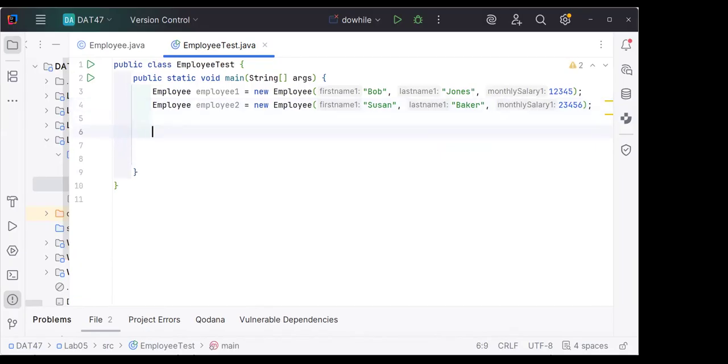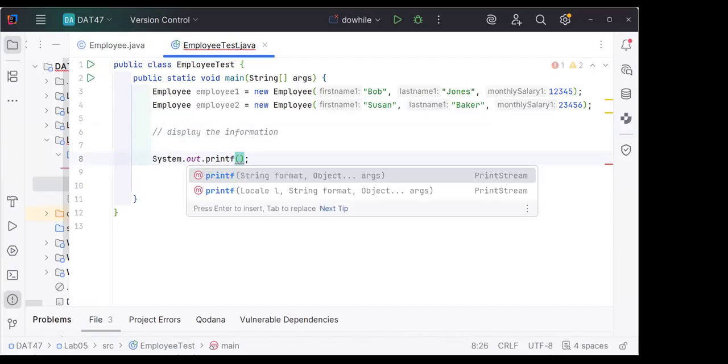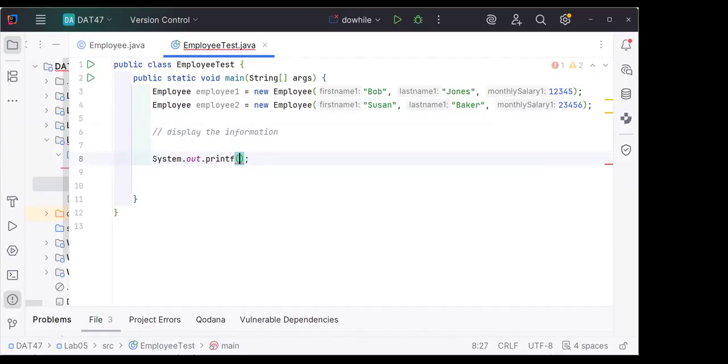So let's try to display the employee's information, which is required by our problem. We can print the information using the formatted print API, we change the System.out.println into System.out.printf.